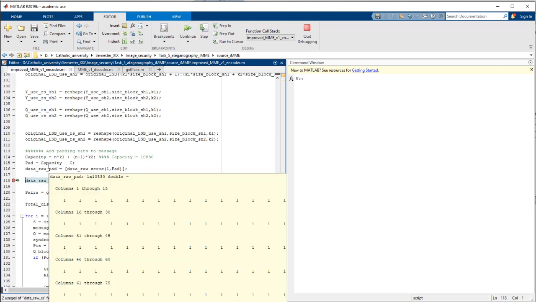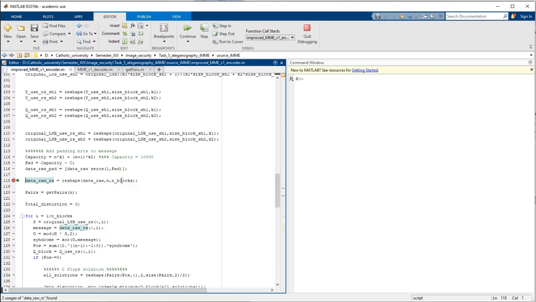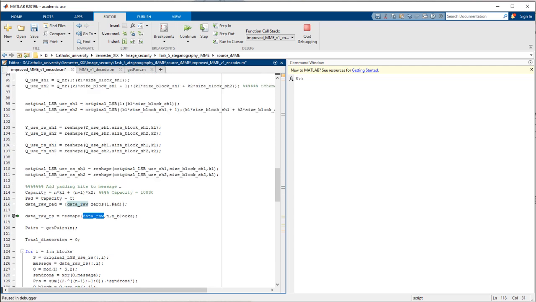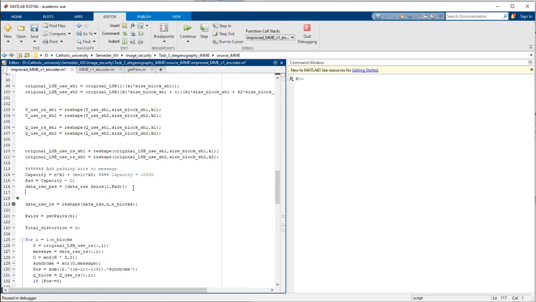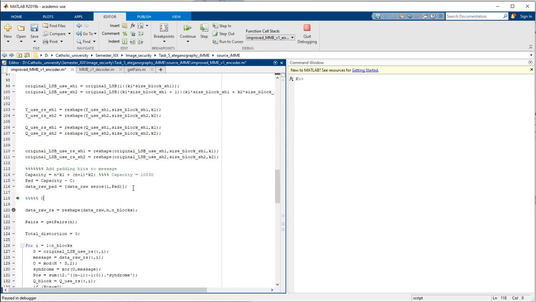Now we can see the number of bits to hide is exactly the same as the capacity of our method. So capacity is the same number. Now we can divide our message, because if I want to reshape, I am supposed to divide my data into the two parts as well. Let's do it here. Divide message into two parts.